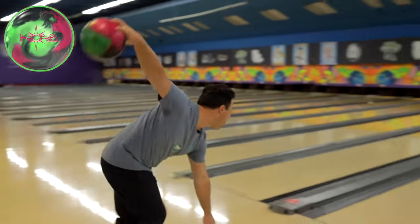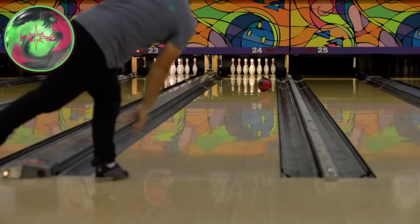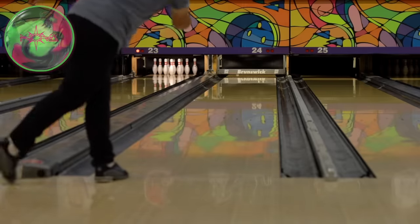So this ball is really good on the fresh, but once it starts to break down a little bit, I'm gonna have to get out of it real quick, maybe go to the X1 or the X2 if I was bowling for score on the house pattern there.